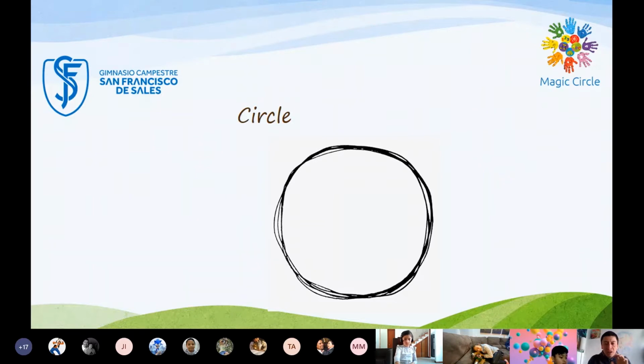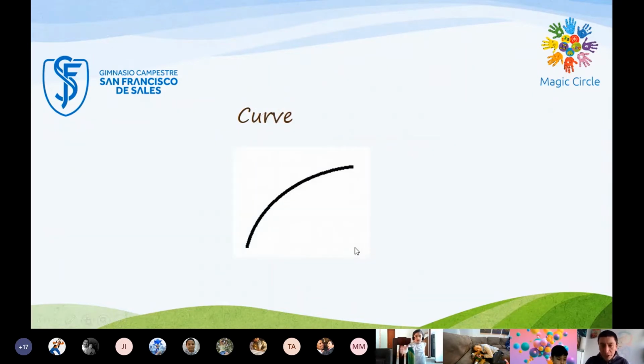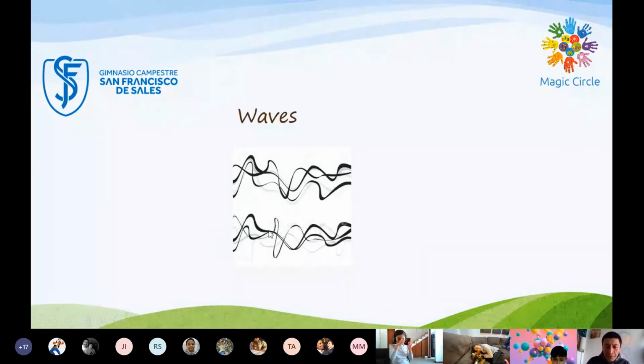So the circle doesn't need to be perfect. We are going to explore with our hands today. The second expression is very important. Curve. So we're going to make lines, but at the same time, we're going to do curves.